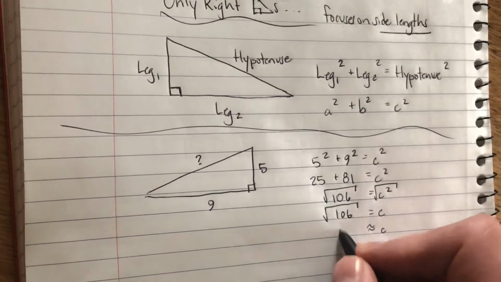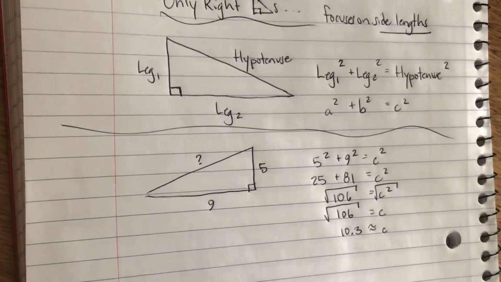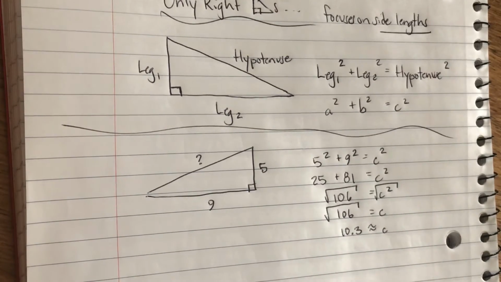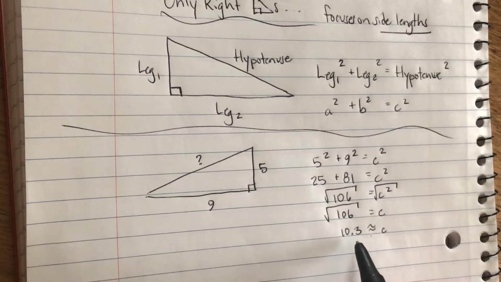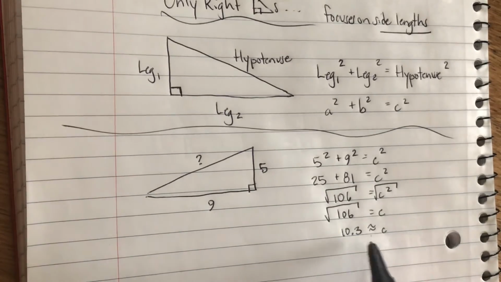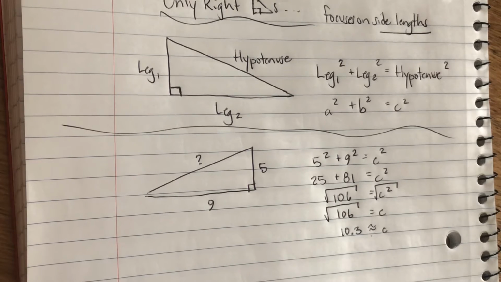So notice the distinction there. C, the length of the hypotenuse, is exactly radical 106, or the square root of 106. It's only approximately equal to 10.3. So the natural tendency is to want to work out that last step in the calculator. And in our heads, a lot of times we want to say, oh, we're going all the way down to decimal places, so that's like exact. But it's not. 10.3 is a rounded off value. Radical 106 is actually the exact length. So it might not feel as comfortable for us in terms of being able to picture that numerical value in our head, but radical 106 is actually the exact length of the hypotenuse. 10.3 is only the approximate length. So we have that sample.